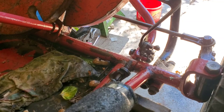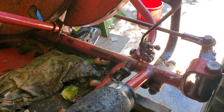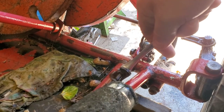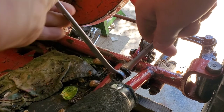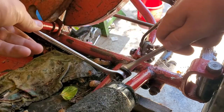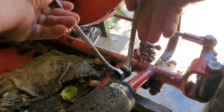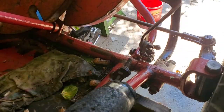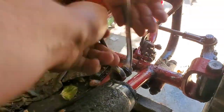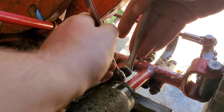What do you think, is that piece gonna come off peacefully? Is it just gonna be a royal pain? Half inch? Half inch. Right. Well, perfect. I said I was a smart man.